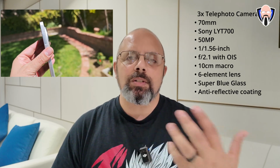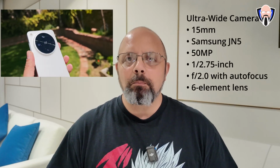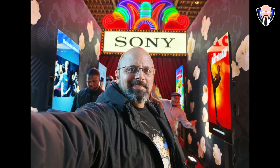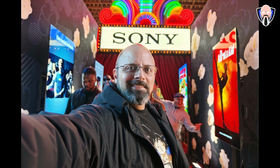So the main flagship is the Find X8 Ultra. That's going to be powered by the Snapdragon 8 Elite. We'll cover the specifications in just a second, but the general conversation going in is we have 4 50-megapixel camera sensors on the back. The primary 1-inch sensor, and that's going to be the LYT900, and of course complemented with 2 telephoto lenses as well as an ultra-wide, all at 50 megapixels. And the front-facing camera is a 32-megapixel camera, but we still have the ability of getting that 4K 60 love on the front-facing camera. I also feel like they've done a little bit more tuning and color representation for the front-facing camera images and videos, which we're going to get a chance to check out.